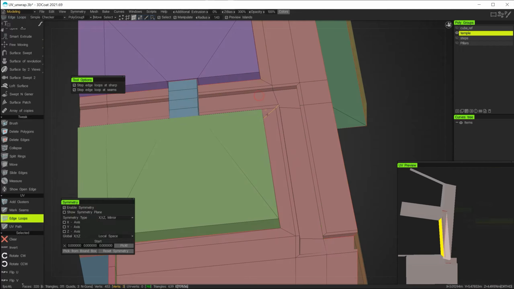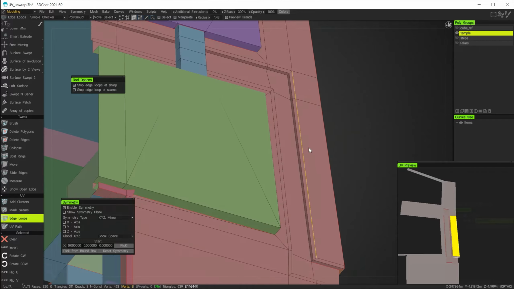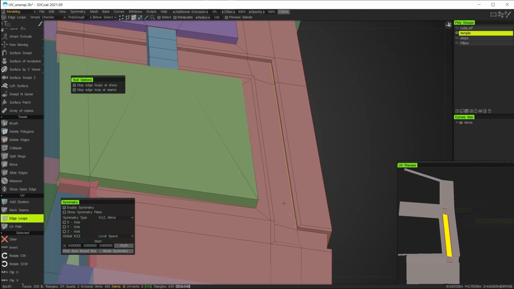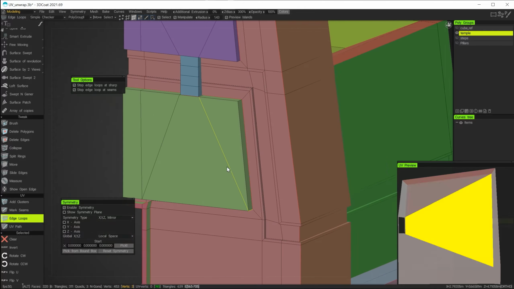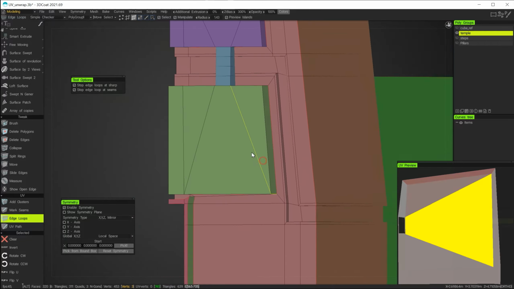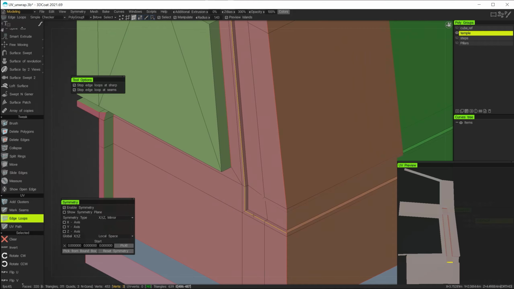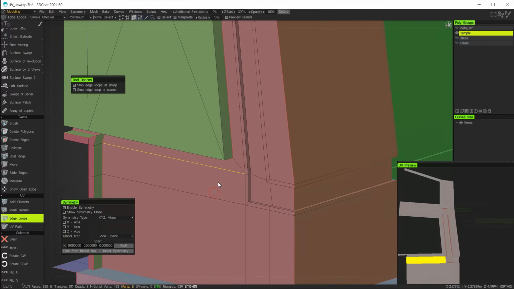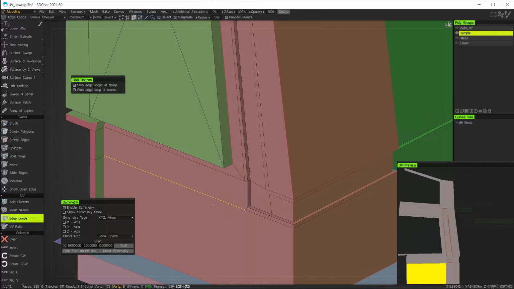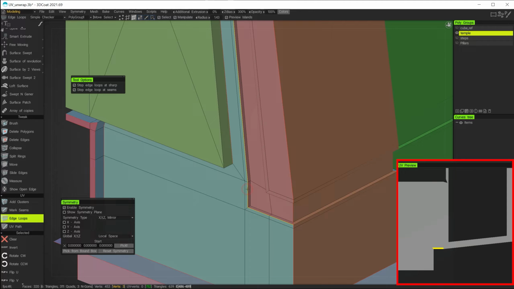Okay, and I do the same on this side, on this edge as well. Okay, I return it back to how it was before. Instead of placing that seam there, what I'm going to do is place it here on this edge loop. And you'll see straight away, just notice in the preview window the shape that it's making. And when I hit this seam here, can you see how that straightens that out immediately?